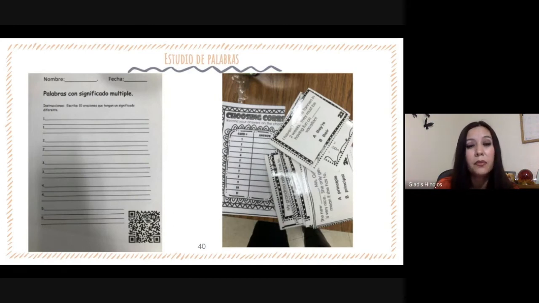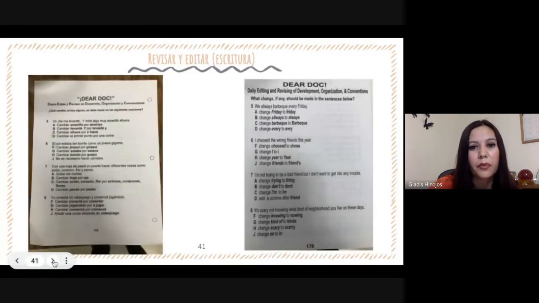Our focus was multiple meaning words, so I also recorded a video of myself explaining the steps, instructions, misconceptions. They had some cards that they had to match before coming up with the sentences. Let's say they watched the video on Monday, but they decided they wanted to work on that station on Friday, then they can go back and watch the video again and remember the steps, what they have to do.